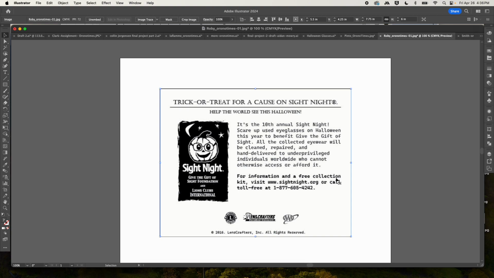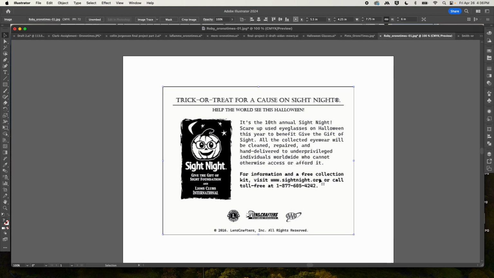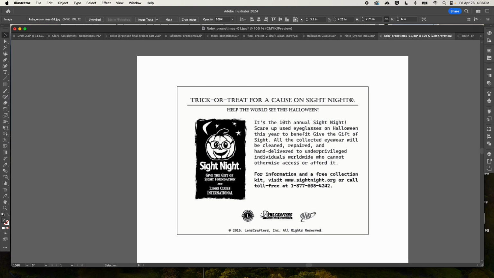So you have your information for a collection kit on one line, visit site9.org on the other line, and call toll free, or however you break that up, just to get that a little bit bigger. I like the idea of having it bold, and this is more plain, but maybe even bump it up a couple points. Like if it's 12 point, maybe try 14. You might need to visually organize a little bit, but you actually have a lot more room than you think.